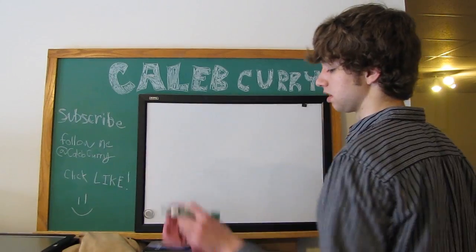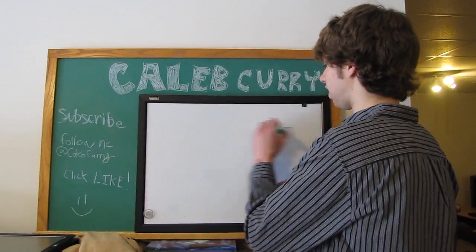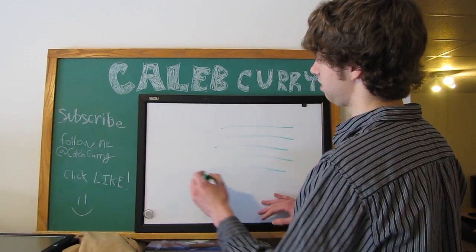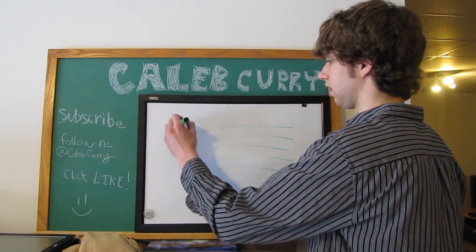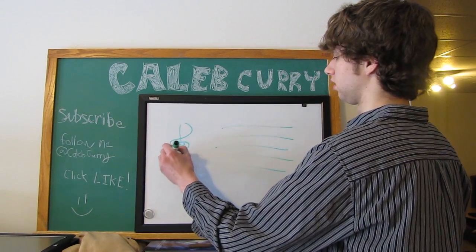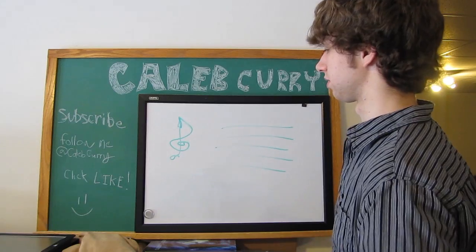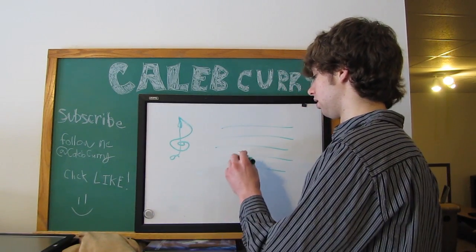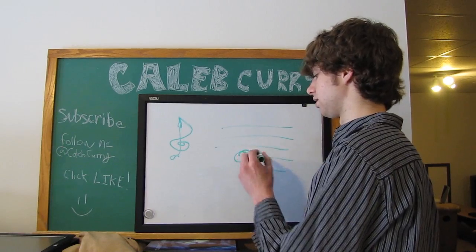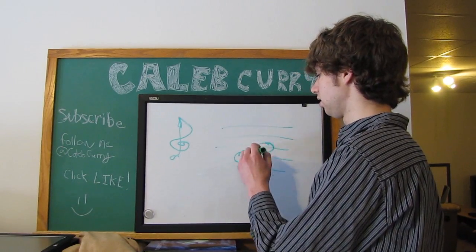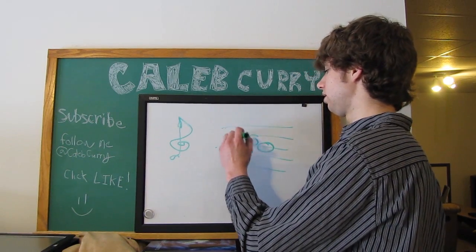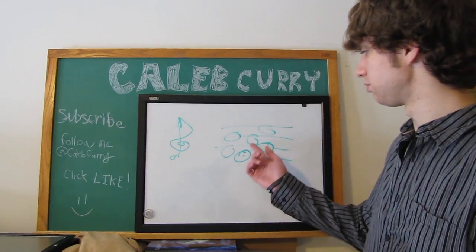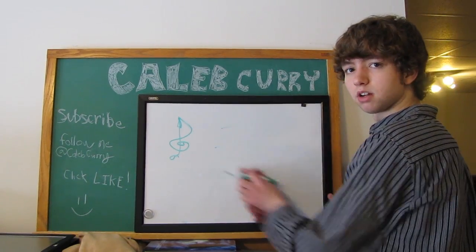Now when we're writing music, you'll often see the 5 lines, and then we'll see off to the side a treble clef. Wow, these get worse and worse every time I draw them. This tells us that for the entire song, this right here is a G. This here, and this here, and this here, and this here, we can figure them out from the G. And I think that's about all I had to say.